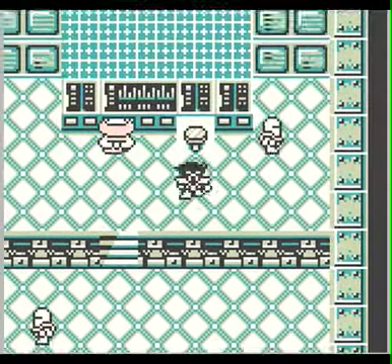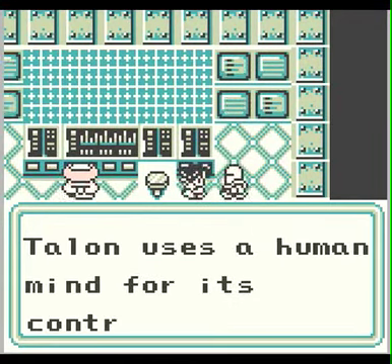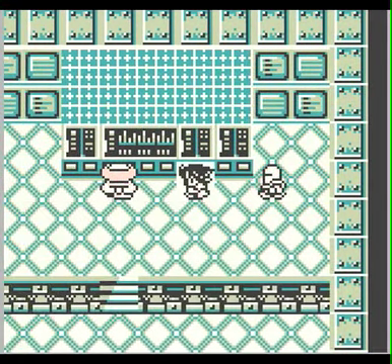Well, let's see what we got over here now. Talon uses a human mind for its control system. Whatever does that mean? Well, it turns out I'm running low on time, so you're just going to have to wait until next time to find out.